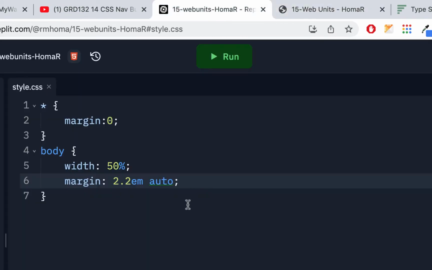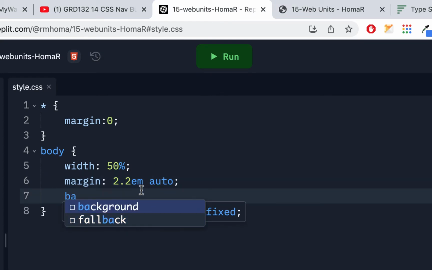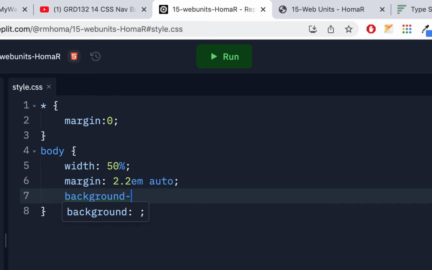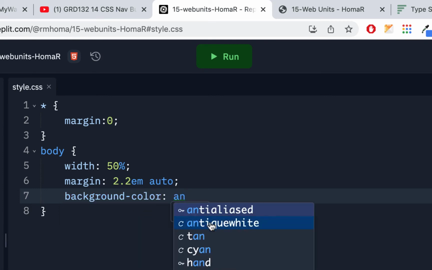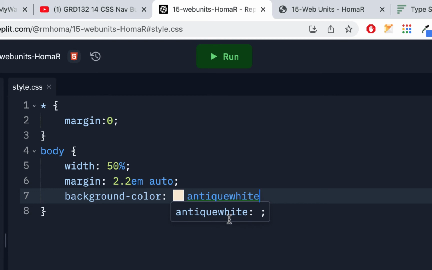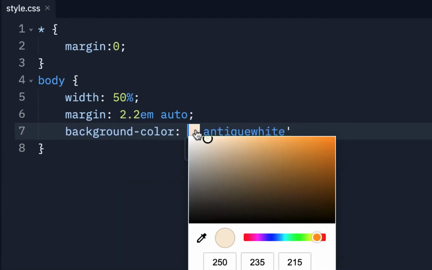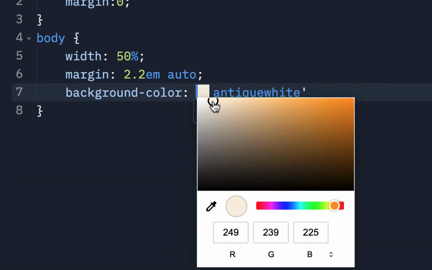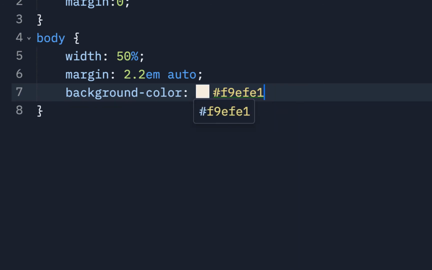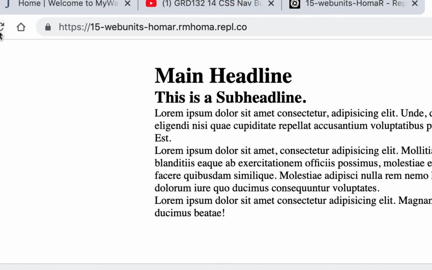That's what we want. And then we could even throw in a little background color here. I'll click on background and put a dash. It doesn't finish off the autocorrect here to give me background-color, so I have to put that in myself and put the colon, and I'll type in antique white, or start to type it in, and put a semicolon, and then click on this and make it a little bit lighter and hit enter. Oh, I didn't put the semicolon. Try that again. There we go. So now we have a little kind of vanilla background here.